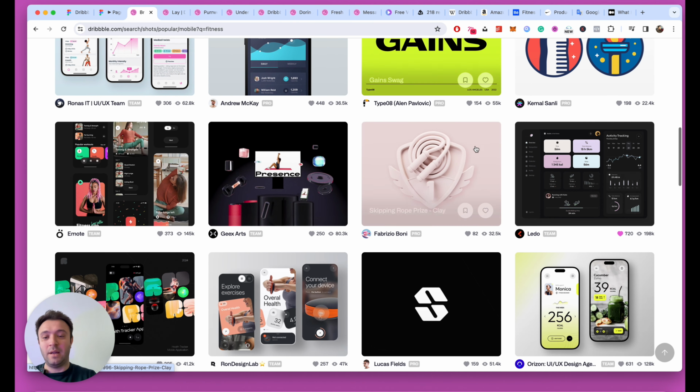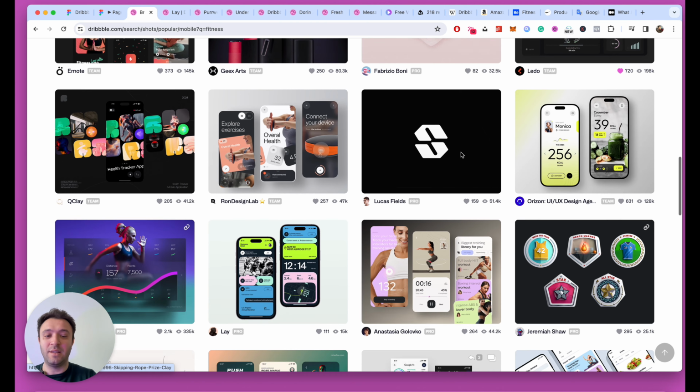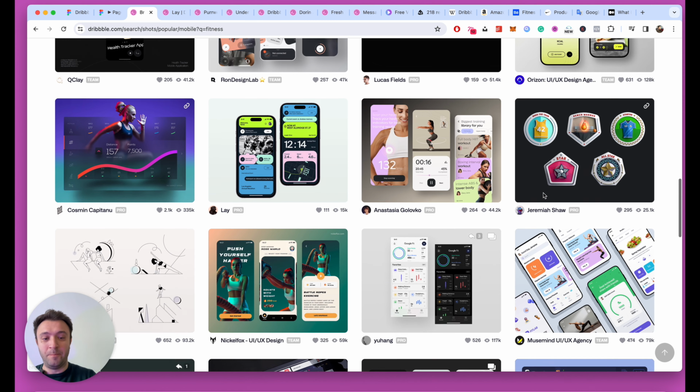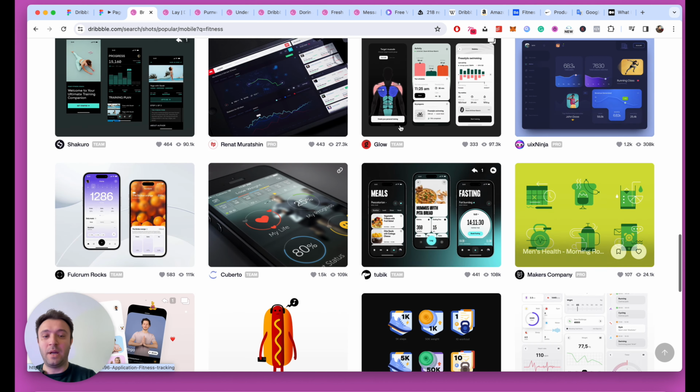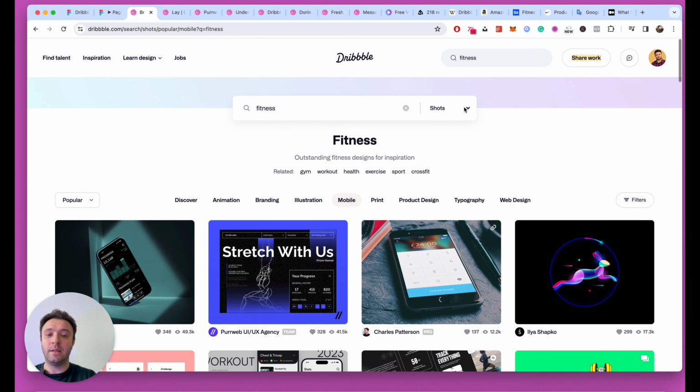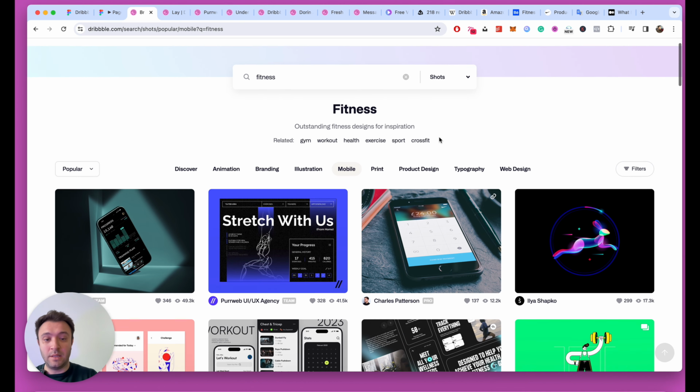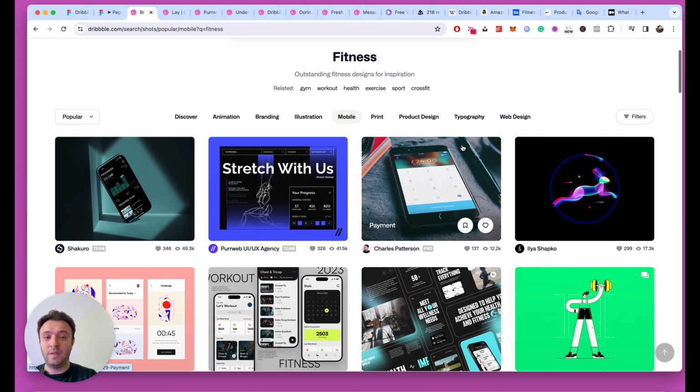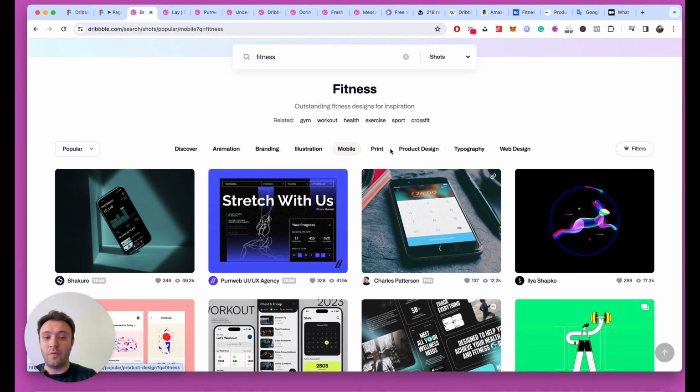I think a good idea here is to rethink and structure the filters from the upload section and correlate them to the feed, because these categories overlap with each other. But I do want to see illustrations, and on mobile, fitness illustrations under the mobile.